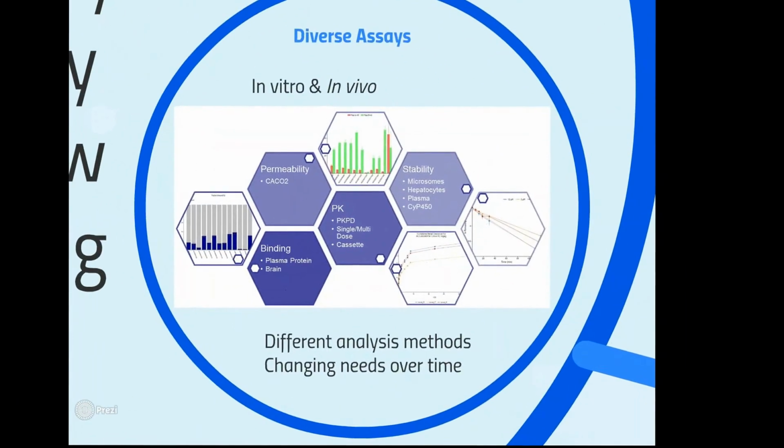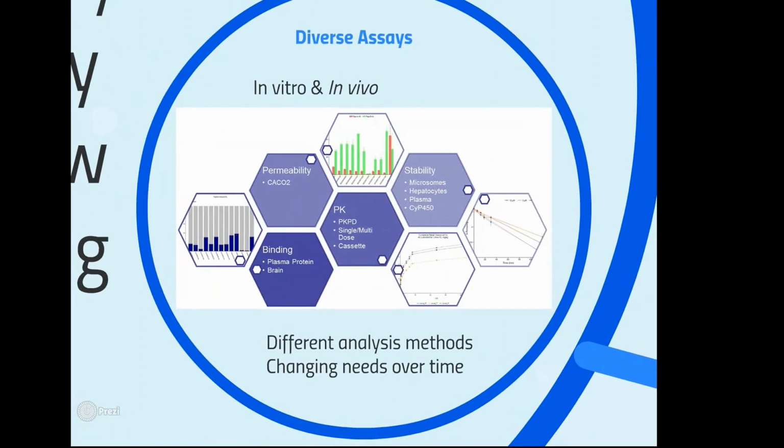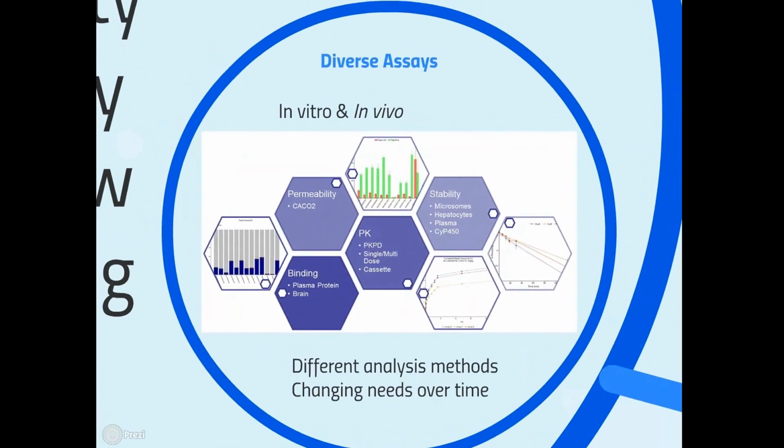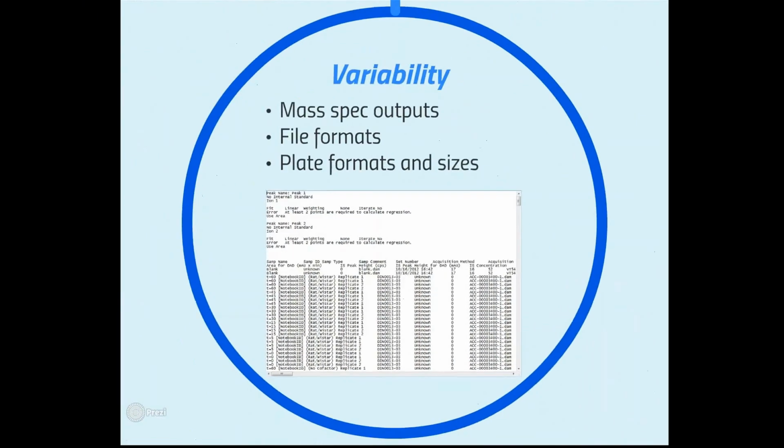These are the types of area and assays that we're dealing with. Today's webinar is going to focus particularly on in vitro drug metabolism support, and a later webinar will cover the in vivo area. So we're going to talk about assays in terms of areas like permeability, distribution, stability, binding, and interaction areas. And we'll cover those different types of assays and talk about some of the challenges of delivering analytics into those environments and how they change over time.